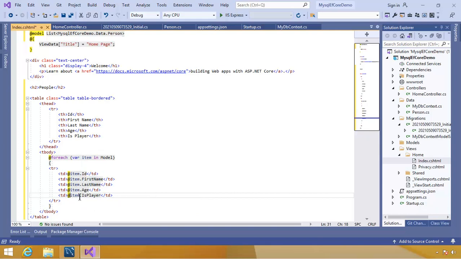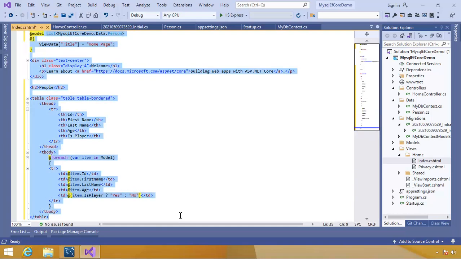And for the player actually we will show yes or no. Let's add a bracket here in the starting, and then question mark yes, and colon no, and then this closing bracket. So our view is done. Let me reformat it. So I will select Control A, Control K, F. So now it's formatted. Let's save it.